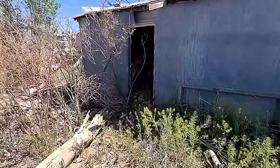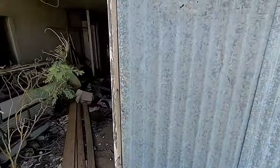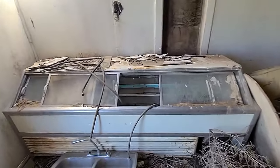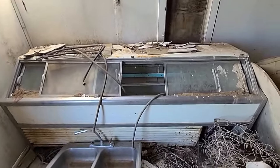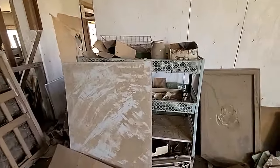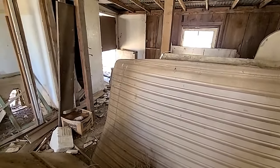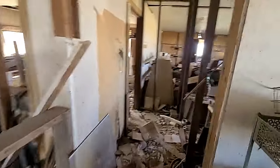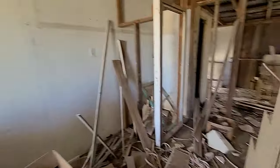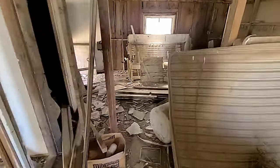Okay, not done yet. I saw maybe I could get in over here. Okay, here we go. Oh, this maybe was a business. Look at this. Wow. A sink. Maybe this was a little business at one time as well. I don't know. Definitely do not know. We came in this way the other time, because here's the main room of whatever that is. And then trying to be MacGyver here to get through everything. Sorry about all that wind earlier. Out here in the middle of rural nowhere.